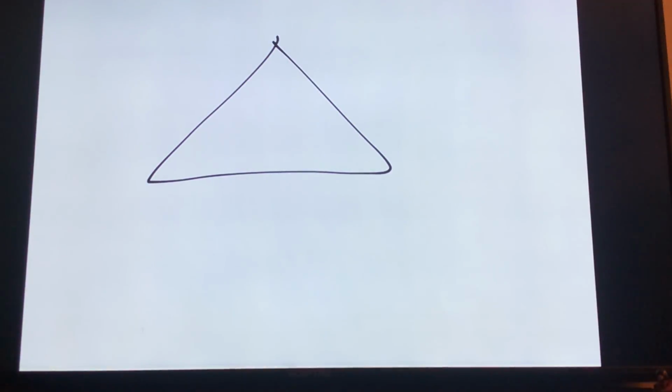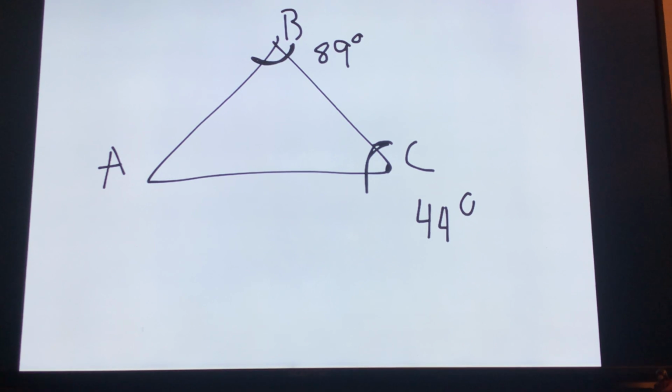Example 3 says, what is the measurement of angle A in the triangle we have ABC? Well, what I just told you guys, we have our triangle. We're given that B is 89. And when I'm talking about that measure, it's this measure right here. C, the measure right here, is 44. Alright, so if we were to add those together, we would take the number 89 and add 44. So 89 plus 44 gives us 133 for the measure of these two.